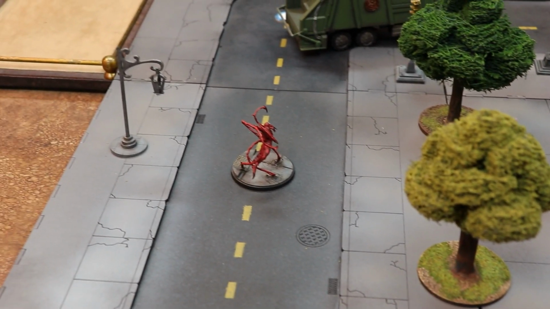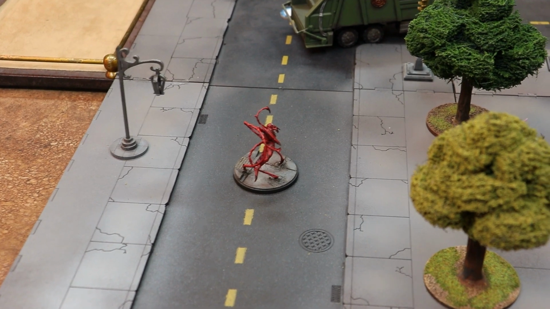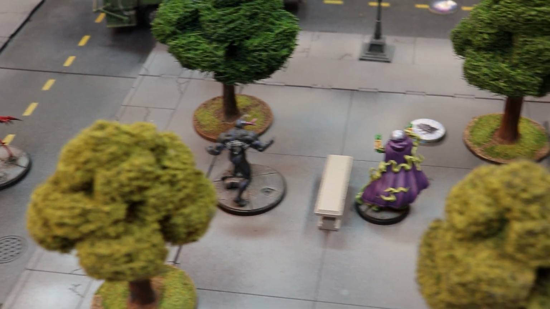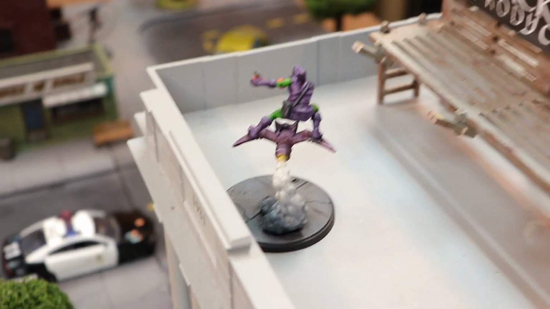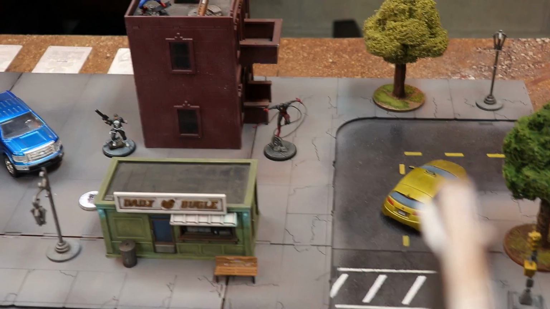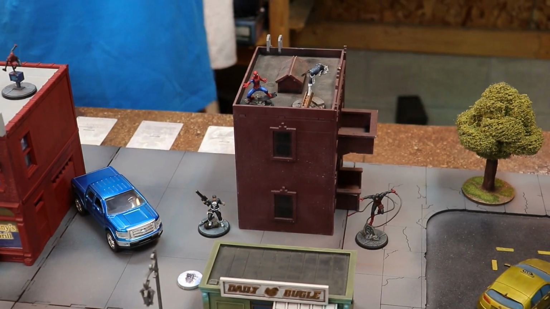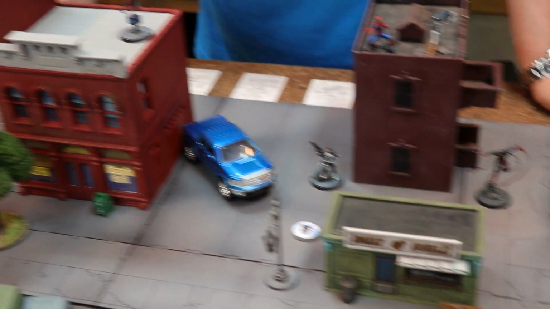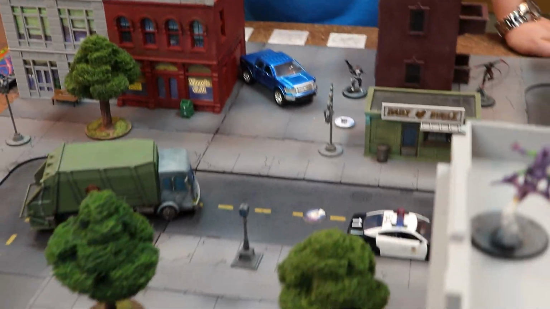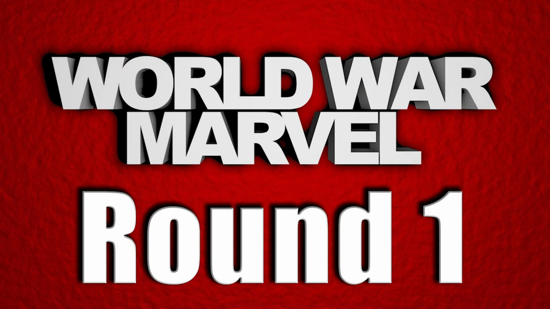And deployment wise, I place Carnage over on my left flank with Venom right there, Mysterio also in the center, Green Goblin up here on the bank, as well as Craven, followed by, you place Daredevil on the far side, and then Black Cat and Spider-Man there, Punisher on the ground, and then Miles Morales over there. So we will come back with round 1 next.